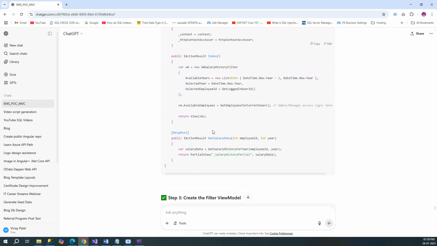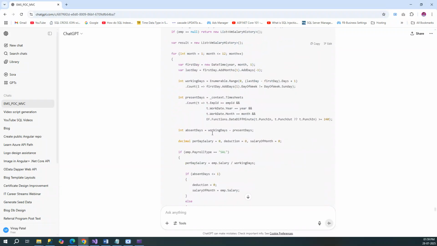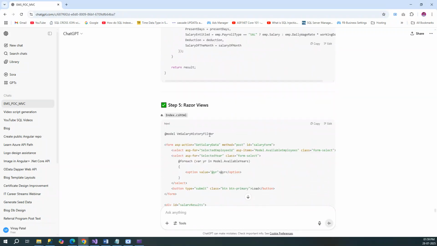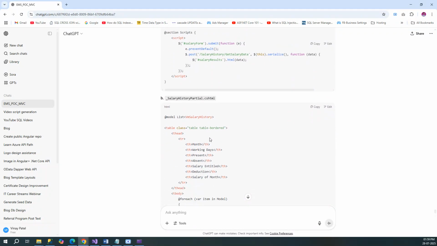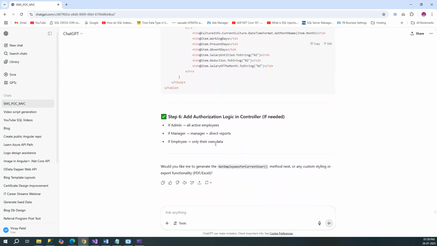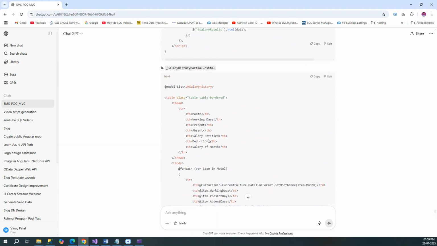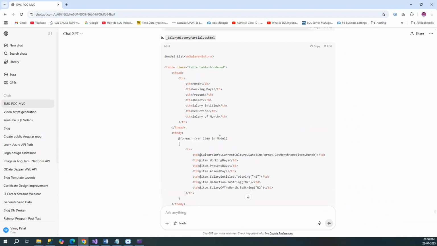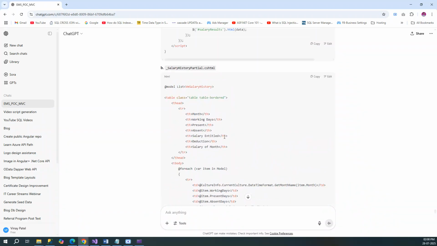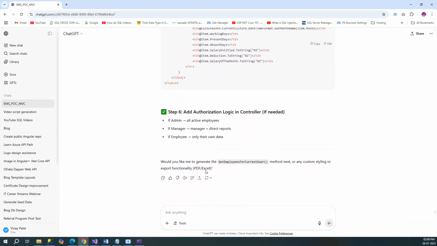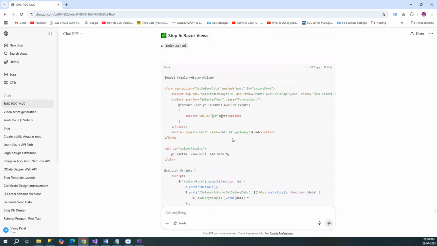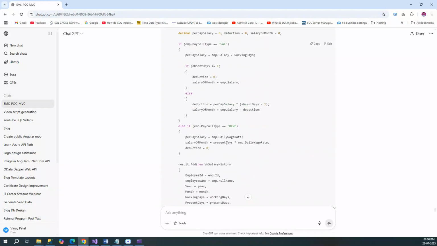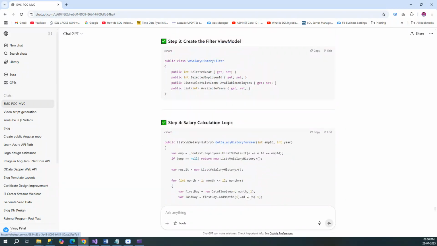Okay, so this is good. This is okay. I think this time it seems to have over complicated the stuff. But let's give it a shot.